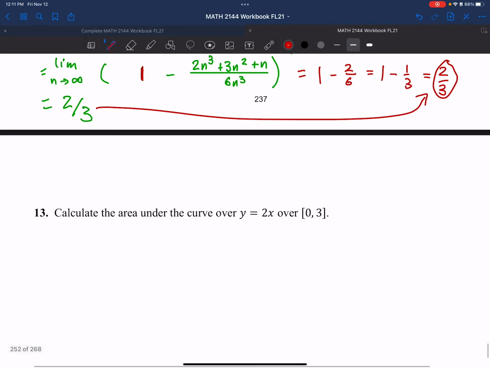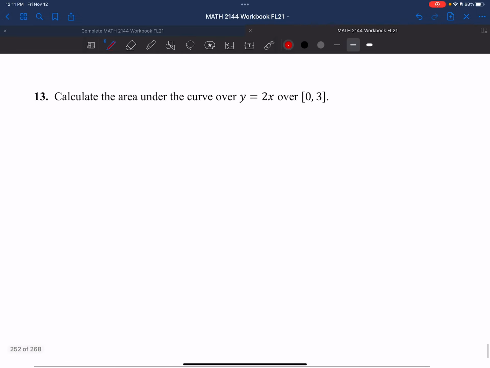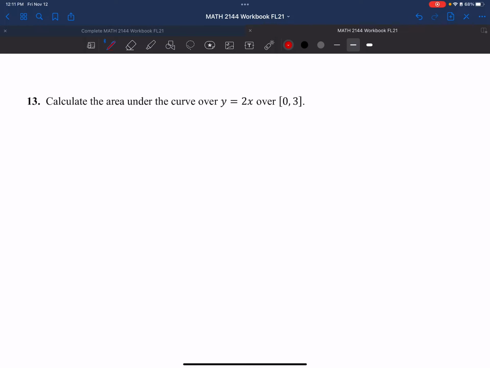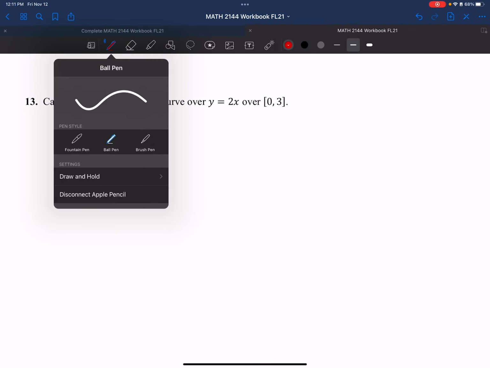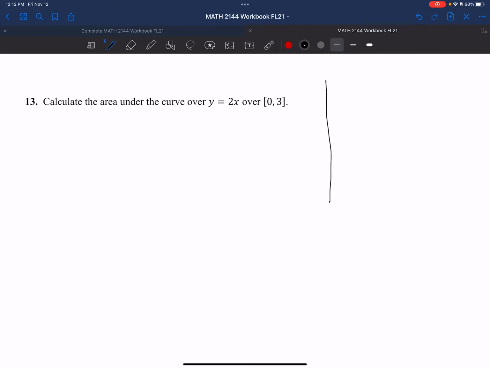So let's look down here. Calculate the area under the curve y equal to 2x for the interval 0 to 3. By the way, you don't even need calculus for this, to be honest, because if you think about this, let's go ahead and just sketch it. We would have 1, 2, 3. That's the interval that we're considering. And we can go ahead and graph this. Let me try to keep this to 1, 2, 3, 4, 5, 6. I'm trying to scale it appropriately.